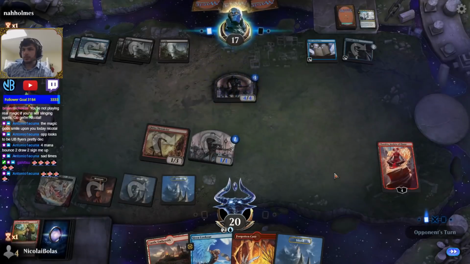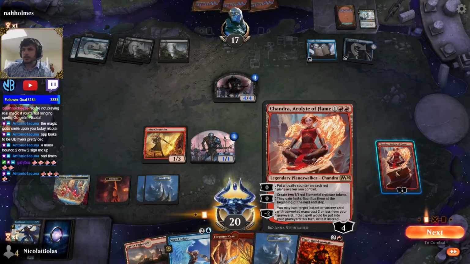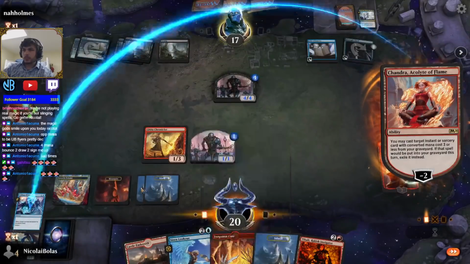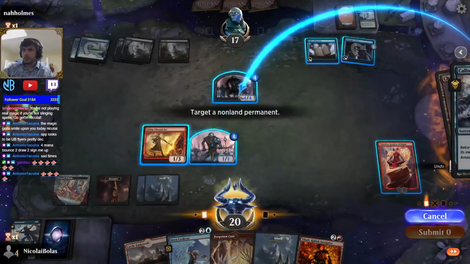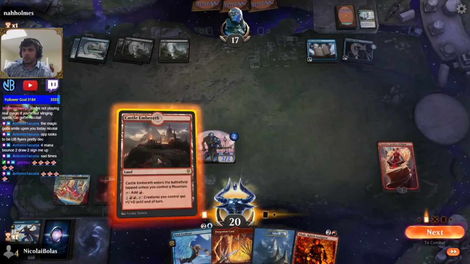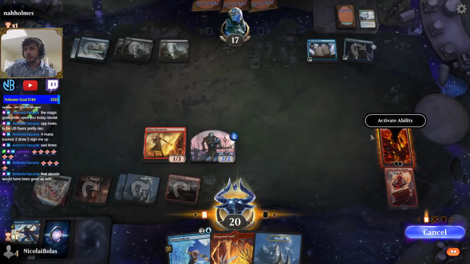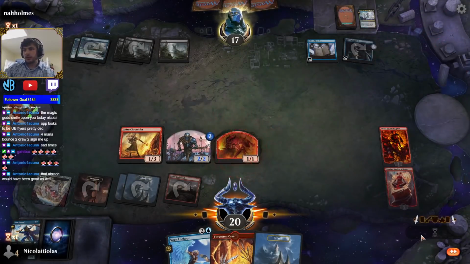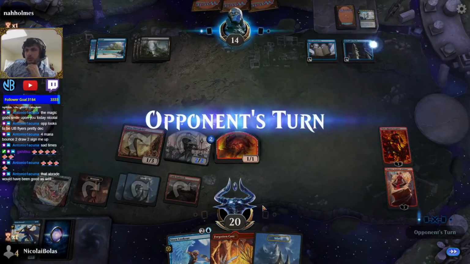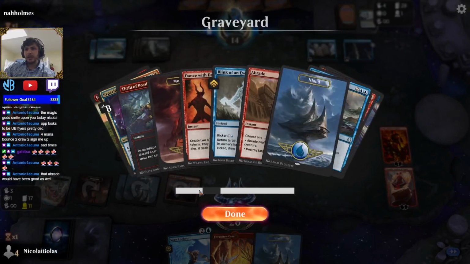Sure. That's okay for me. Yeah, I can abrade this next turn. This way I don't let them gain any more life. And they know I have the Embereth now. I can also get Blink of an Eye back.